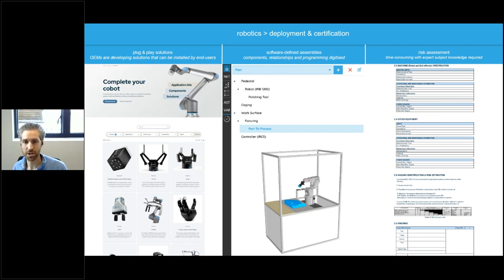To do that risk assessment right, you have to be an expert in writing risk assessments, in robotics, in the process the robot is doing, in what the operator is going to be doing, in the working environment, and in the materials being worked. Chances are you don't have all of that internally, which means calling in a specialist. But if you decide to move or retask your robot, you have to call them back in — and it's the lack of autonomy and the time cost that makes that status quo so painful. When so much of the process is already digitized, we believe we should be able to automate at least 90% of that certification for standard processes, if those standards are made machine readable and relevant documentation is automatically retrievable — which is the point of the ORP.